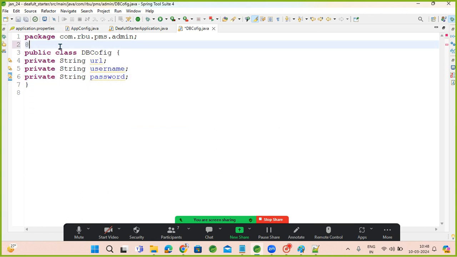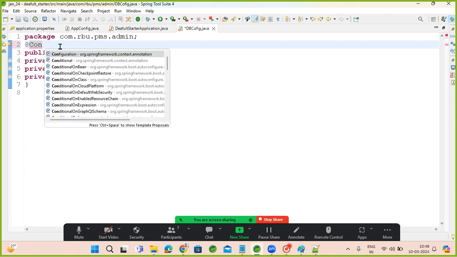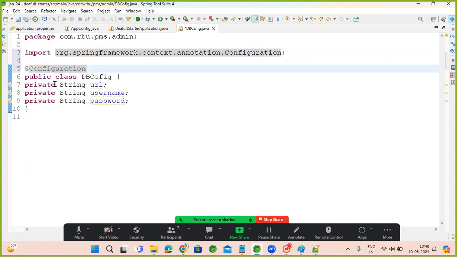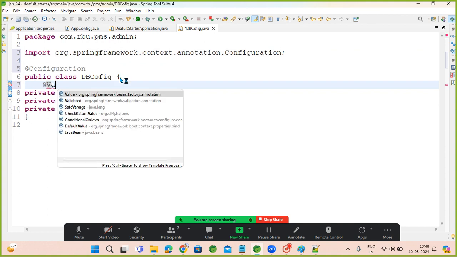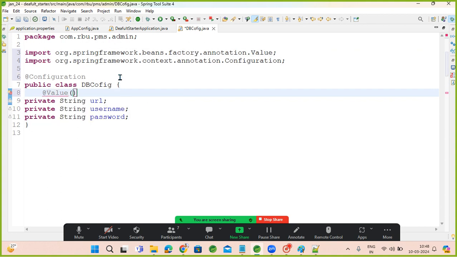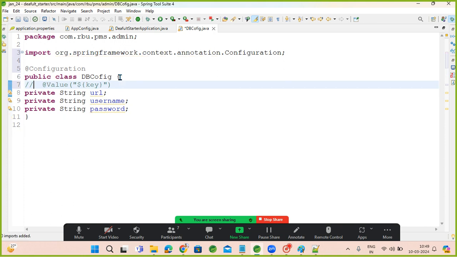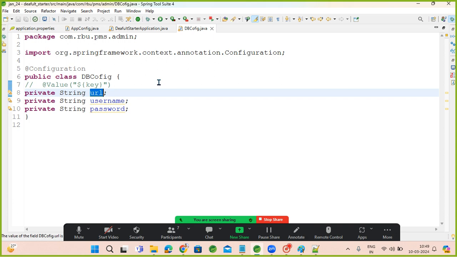Not only a configuration class, you can use any stereotype annotation here, and if you mention @Value, the values will load by default if you give the key. But without the key, I also want to load them. I just don't want to put any key. Just by following naming conventions, I want to get them here.